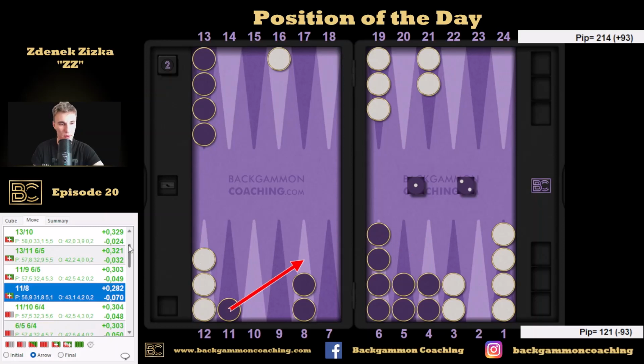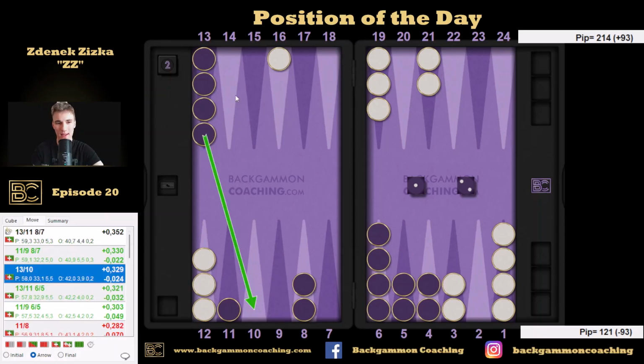If you play 13-10, then again, that's okay, really. You just have to slot the 7 point in the next roll. You have to try to make it, okay?